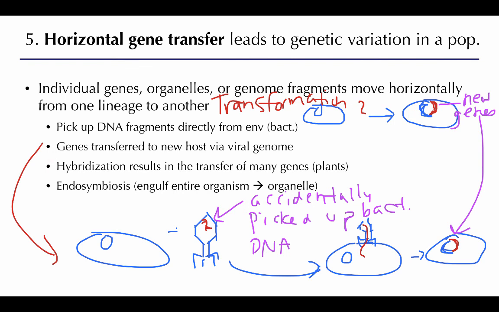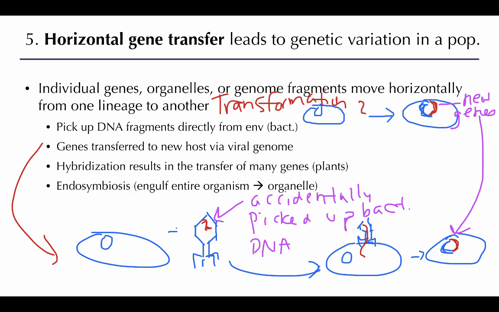Hybridization in plants, that would be when you have two separate species parents and they create a hybrid offspring that is fertile and viable, which means it can live, and fertile meaning it can reproduce. So now all of a sudden you have all these new genes combined together to make genetic variation, and especially if that hybrid can then backcross with the parent species, so then maybe they are just sort of subspecies, that'll mix all that variation around a whole lot.